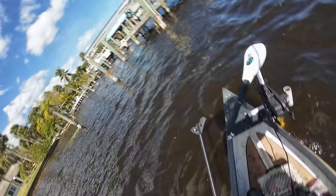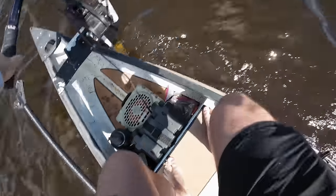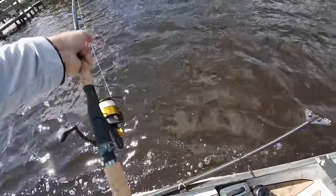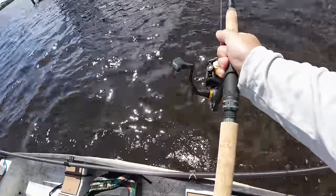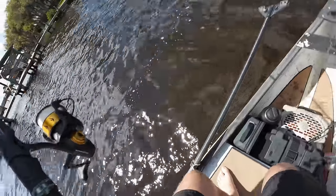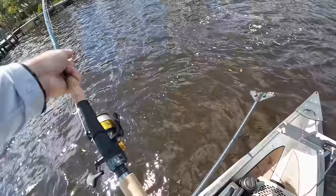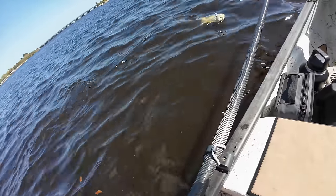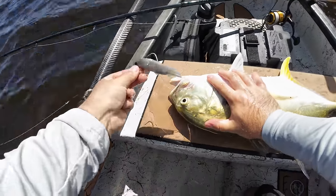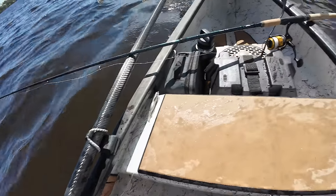Oh, huge jack — big jack! Oh my gosh, he's about to break my rod. I saw them swooping around the dock — I honestly thought they were snook for a second. It's probably 10 pounds. I didn't even reel it two feet before he just inhaled it. He smoked it — pop that out. It's a day, I'll take whatever's willing to bite. Slide him right on back — decent fish, a little bit of energy and excitement there.